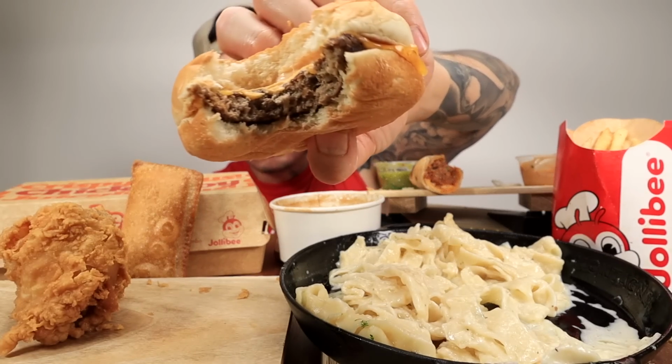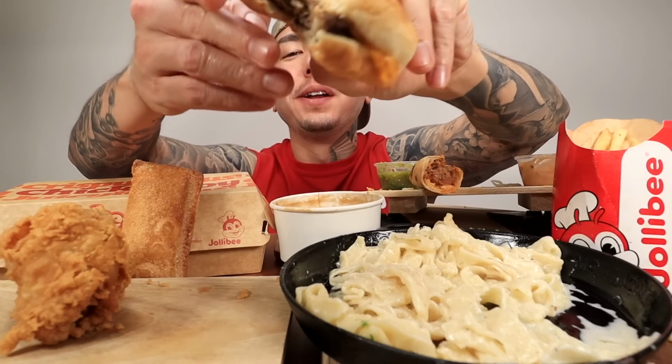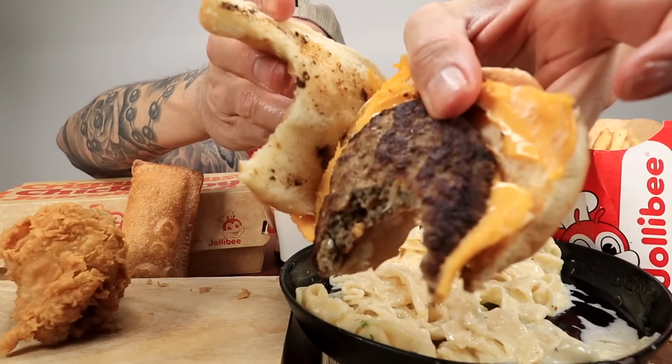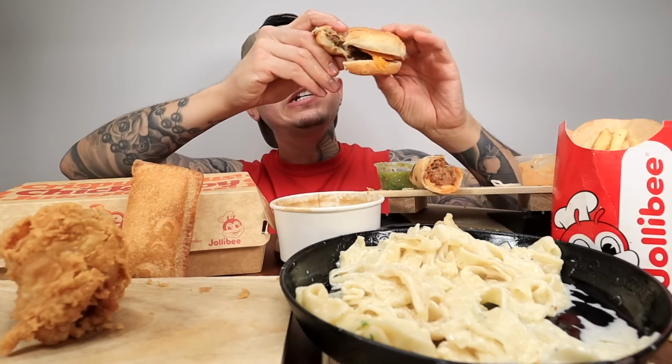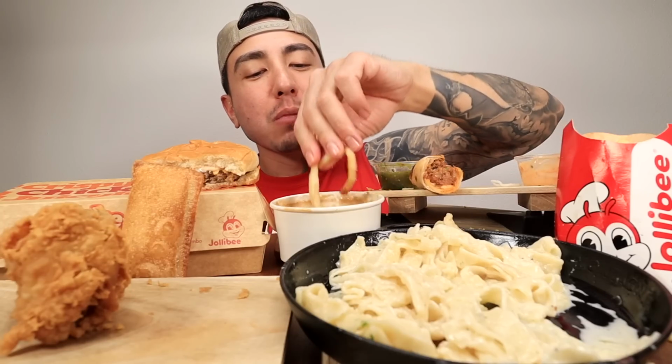So, if you guys don't know what this cheeseburger is, it's from Jollibee, obviously. And it has some sort of like sweet sauce on it. Oh wow, this is burnt as hell. Look at that, it's like black. There's like a sweet sauce on it and cheese. I like their fries. It kind of reminds you of the McDonald's fries.